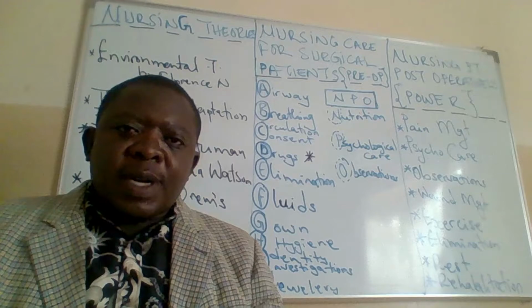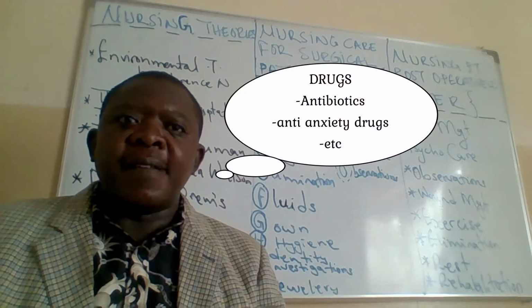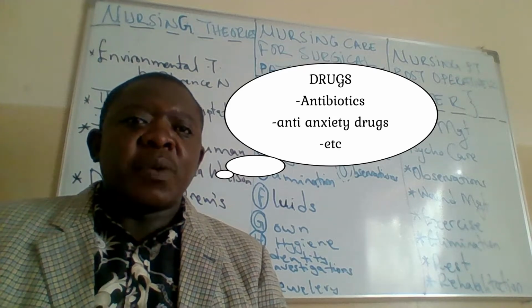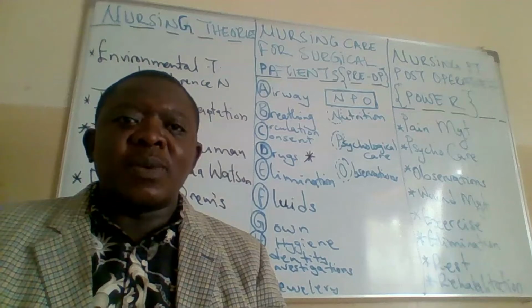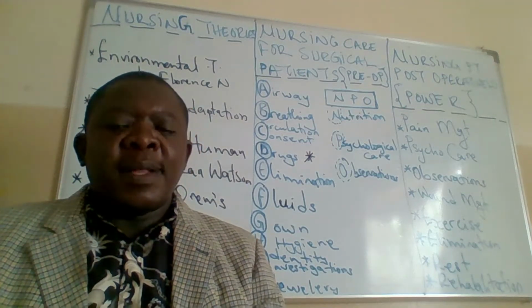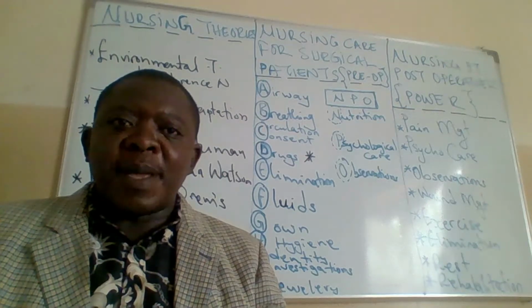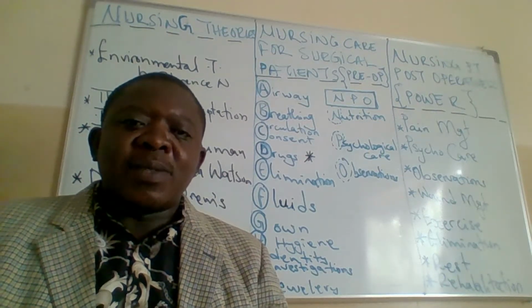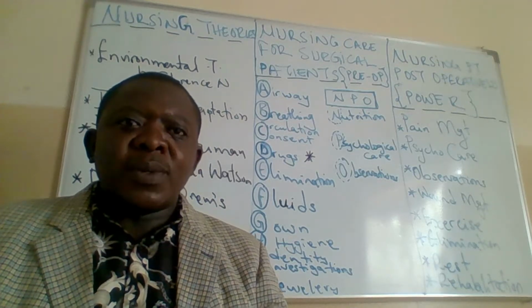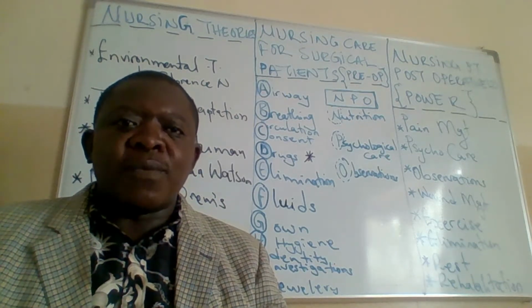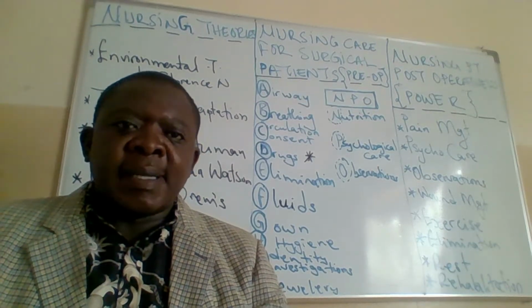So D is for drugs. There are drugs that are given pre-operatively, and mostly they are given to allay anxiety. Like we have diazepam that is given to allay anxiety, and it also helps to reduce the amount of anesthesia that is used. Other drugs that can be given are to stop the nausea that may come because the patient was on theater drugs. So you can give those drugs to avoid nausea so that the patient does not vomit on the theater table and the like.